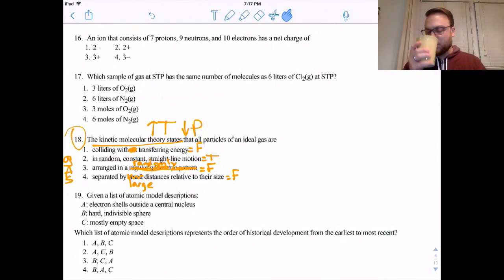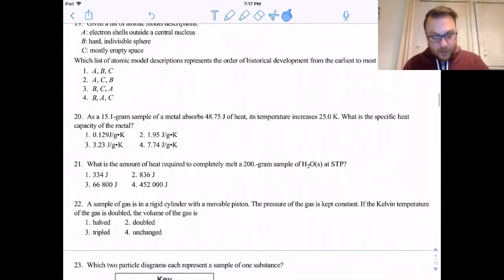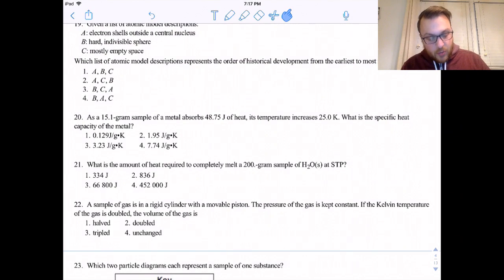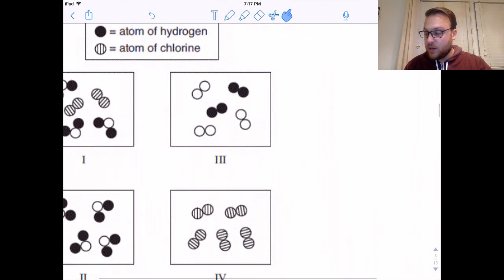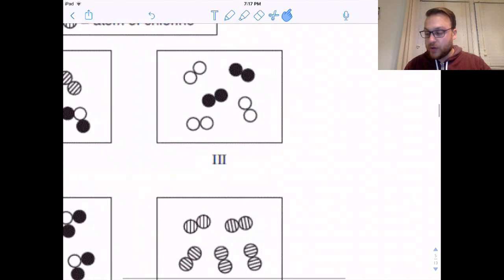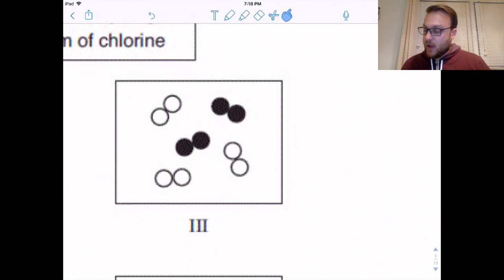All right, moving on. So these heat equations we did a lot of in class. Particle diagrams, I feel like we haven't talked about those. I'm going to ignore the question again and just go over these individually. Now, can you por favor go over one of those crazy hard ones?